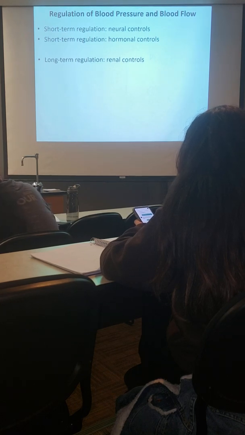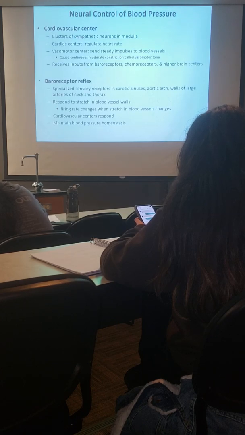So, regulation of blood flow. There are 3 different mechanisms that we use to control blood flow. The first is neural, where we're going to talk about something called the baroreceptor reflex. Then there's hormonal controls, which should be review since we did the endocrine system already. And then the renal control, which is a combination of hormones and direct control. So first things first, the neural control, okay?